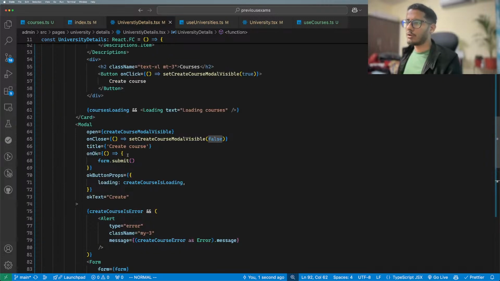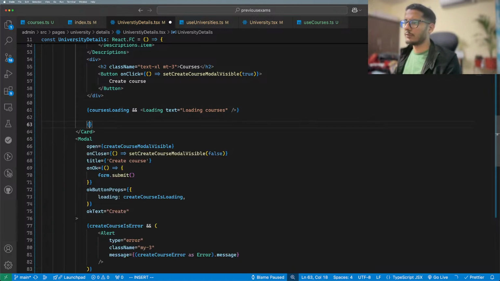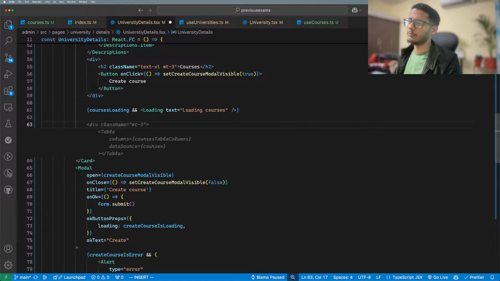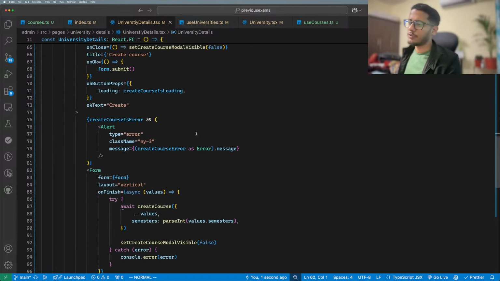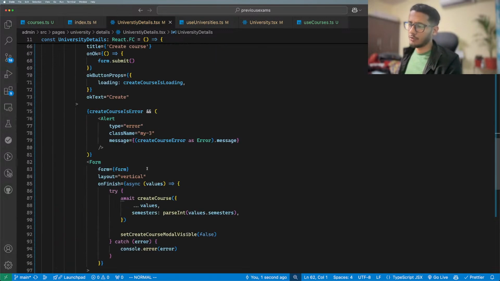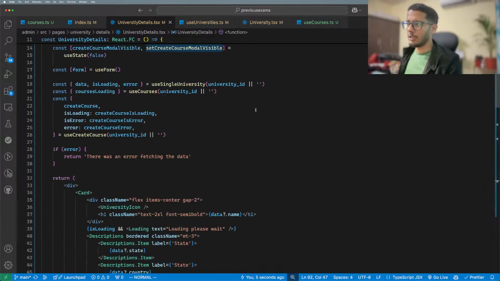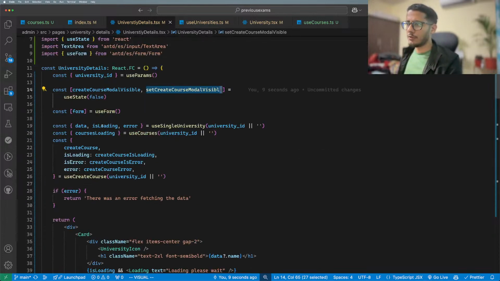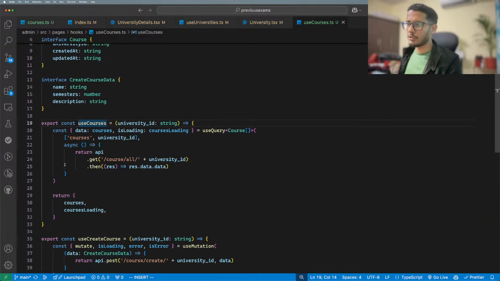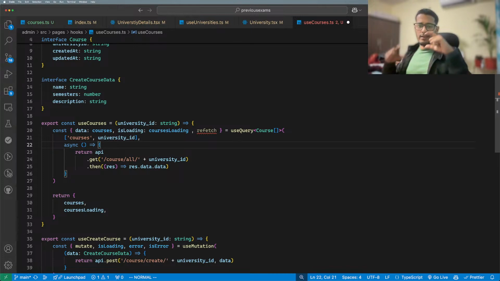So to show your courses, what you have to do is you above this, right? So you have the create course and we have the loading and all. So over here, one more thing we have to do is once this is done, you'll have to refetch the courses, right? So let's quickly do that as well. So you have set courses, we have this, and then useCourses. This should have a function called refetch, right? Because once you create a new course, you'll have to refetch all the courses to basically show it.